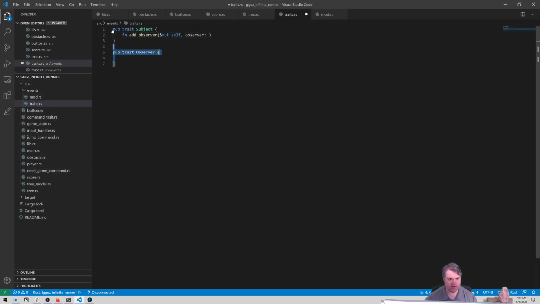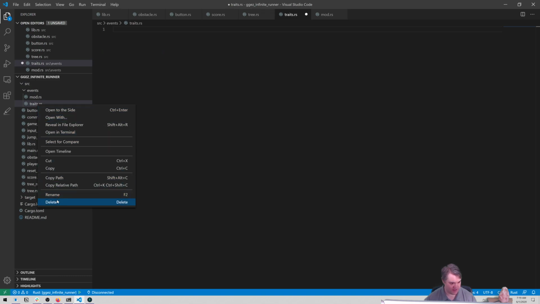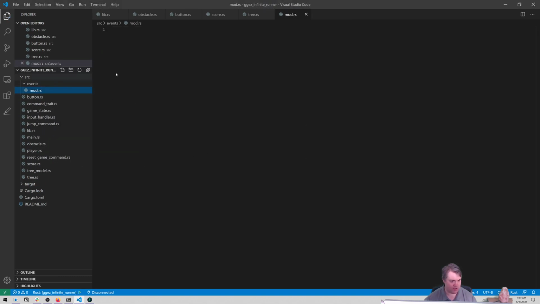I don't actually know if I'm going to need to keep these separate in a separate file. So if I delete you, go straight into mod, we're going to have public trait Subject, public trait Observer. Are you upset just because I haven't created a function inside of you yet? Or no, because I haven't finished this.